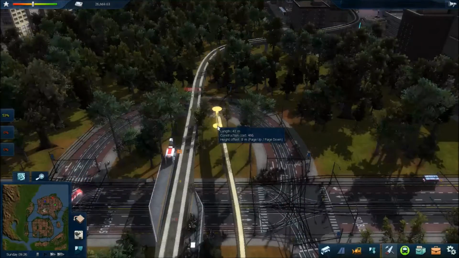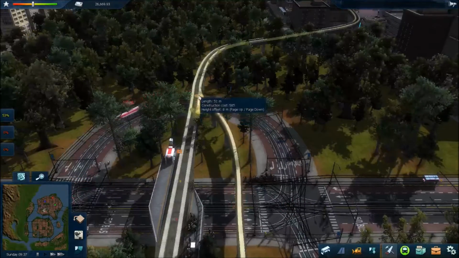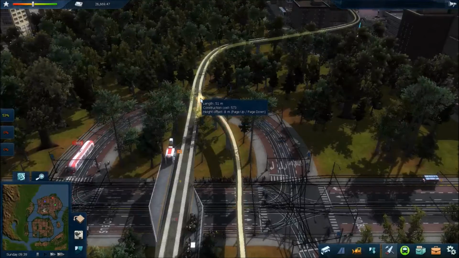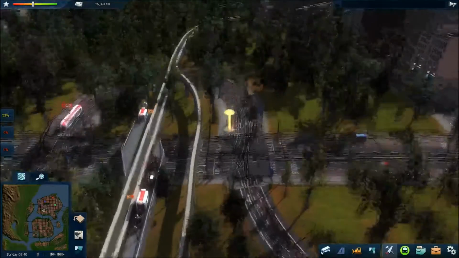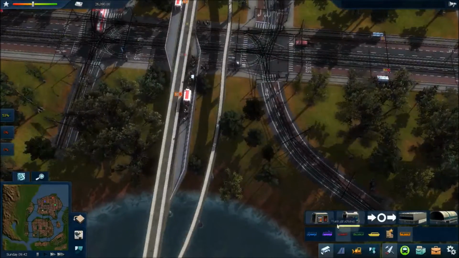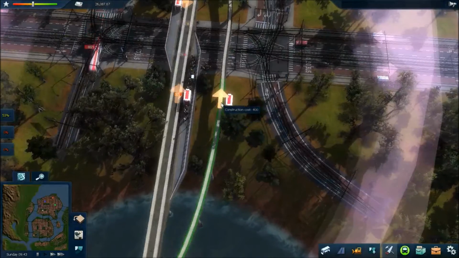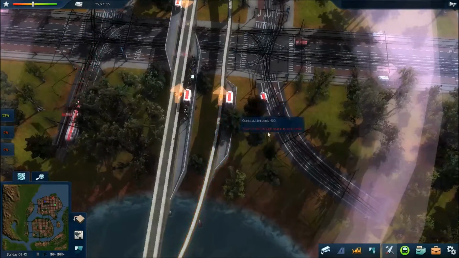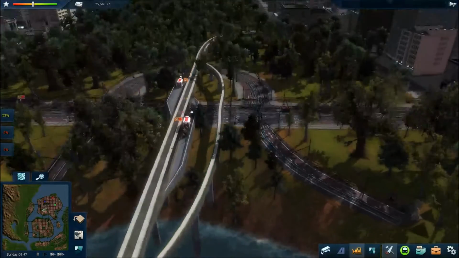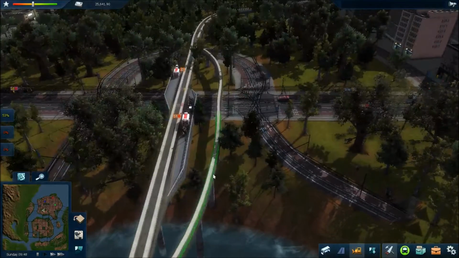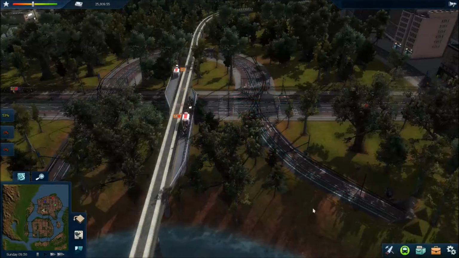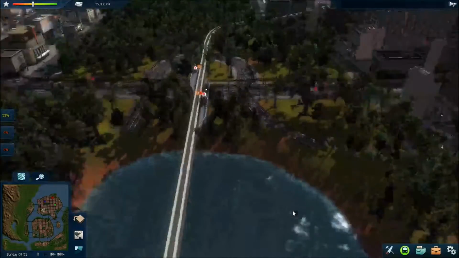Would that work if I did it like that? There. That could work. That looks alright. Okay. So now I can put another stop in. There. Nope. That's not gone well. I might end up just abandoning this plan. I think I'll just abandon this plan actually for now. Well, that was a good waste of time, wasn't it?